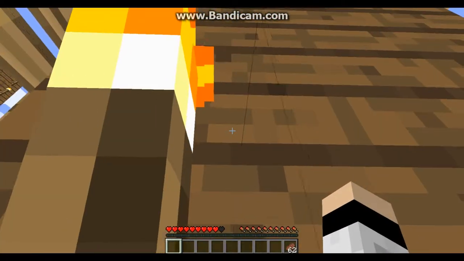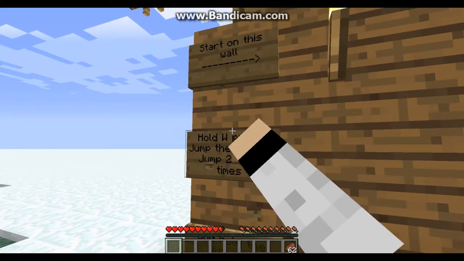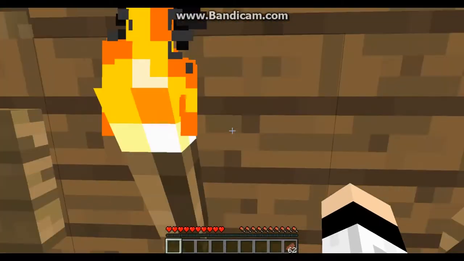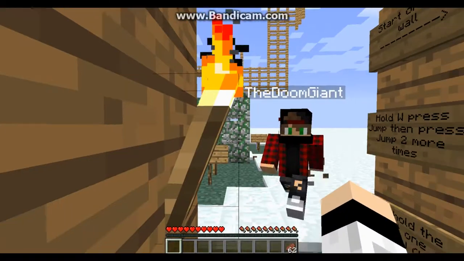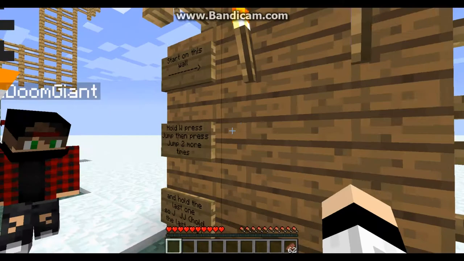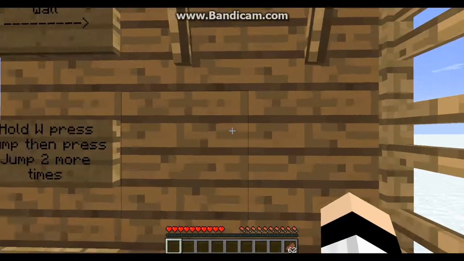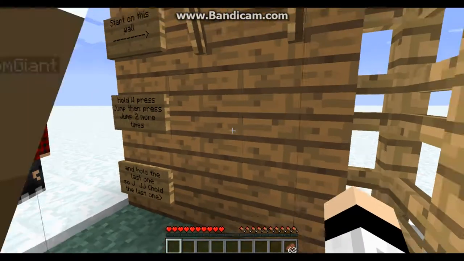Alright. It says, okay, start on this wall. Hold W, press jump, then press jump two more times. Oh, I did it! You see that? Dang it. Alright, I get it now. Dang it.